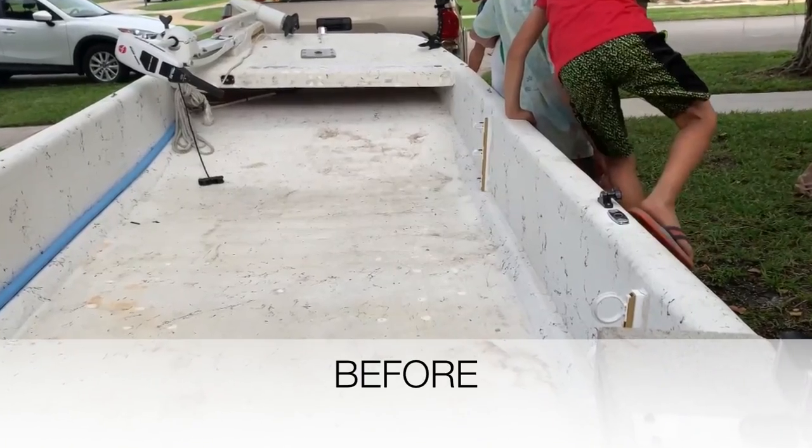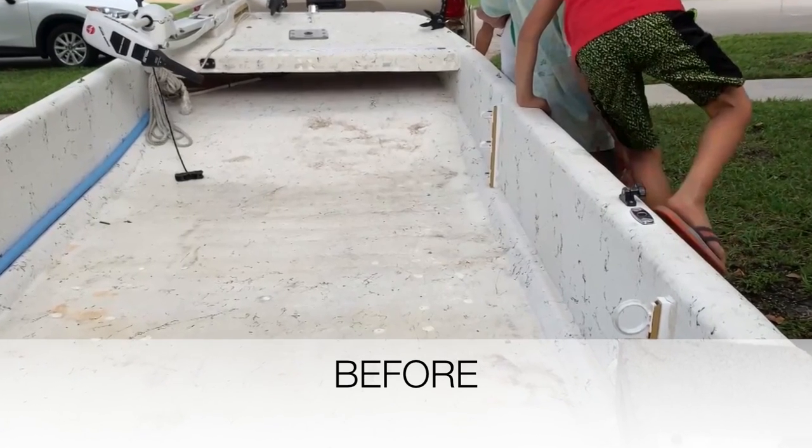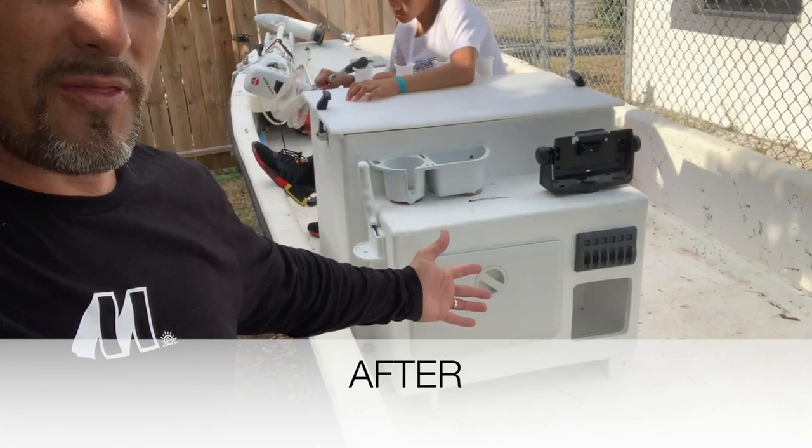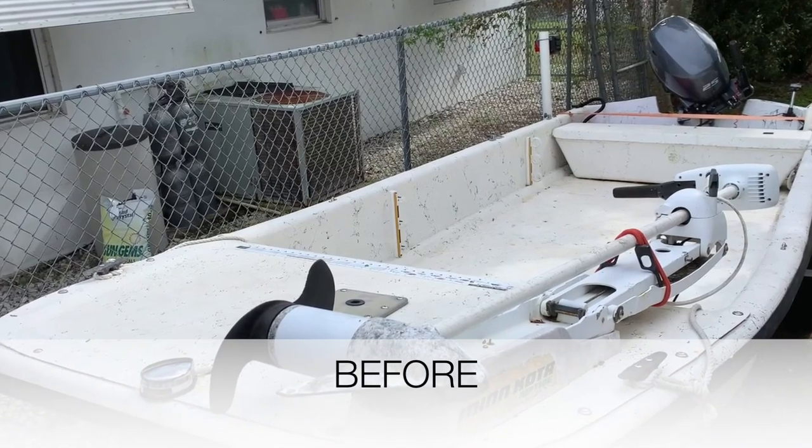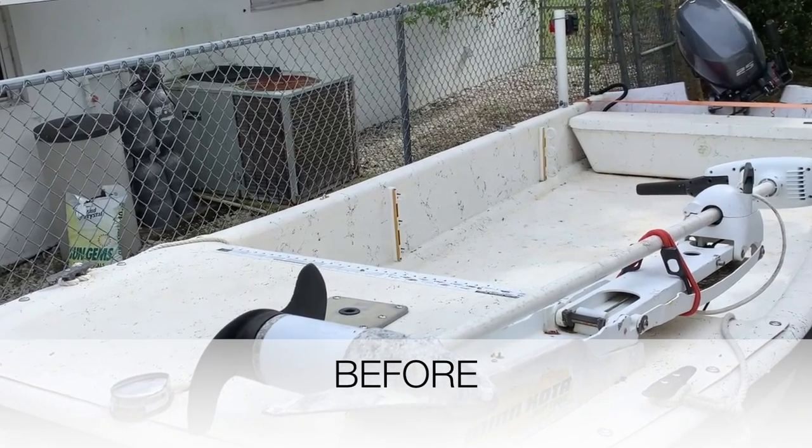Here are some before and after pictures of our Carolina Skiff. We added electronics to it. That's gonna be in different, later videos. But doing the fiberglass work yourself is what this is all about.